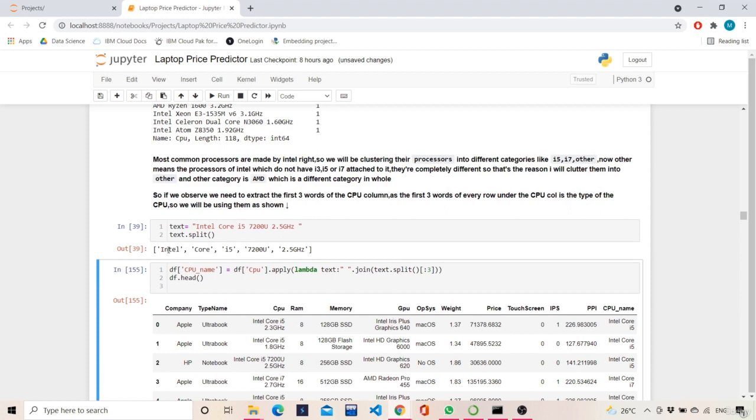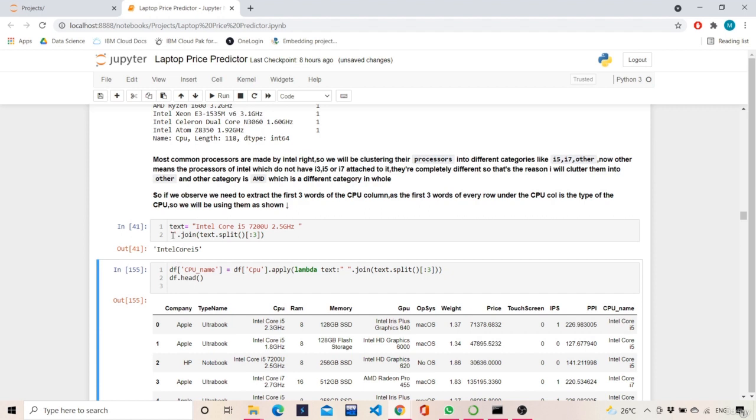And then see, we get this Intel Core i5. As I said just now, we are not interested in this part, we are just interested in this part. So we will use the slicing operator here. We will slice up till third index, so that means it will take till second index only. If I just shift enter, I get this list. Now I will join the string, dot join. So what do I get? I get Intel Core i5.